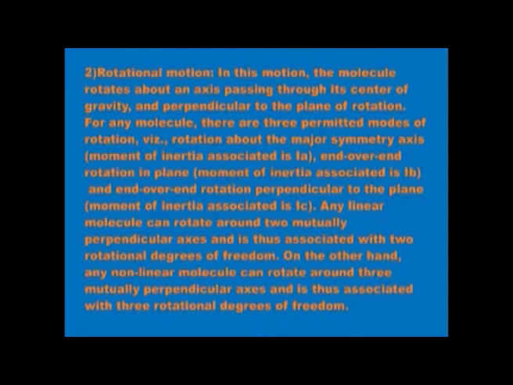Number 2 is the rotational motion. In this motion, the molecule rotates about an axis passing through its center of gravity and perpendicular to the plane of rotation. For any molecule, there are 3 permitted modes of motion, that is, rotation about the major symmetry axis, moment of inertia associated is IA, rotation in plane, moment of inertia associated is IB, and rotation perpendicular to the plane, moment of inertia associated is IC.